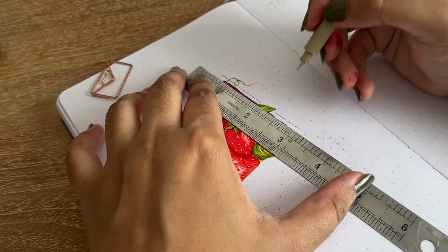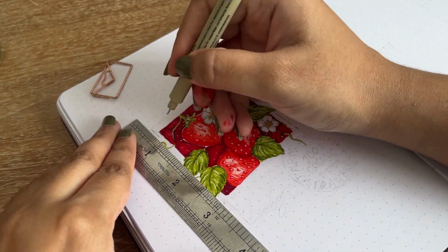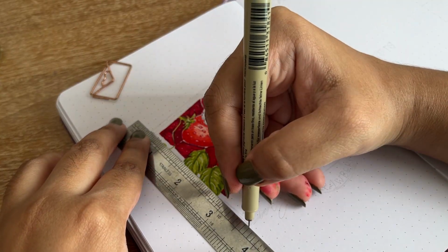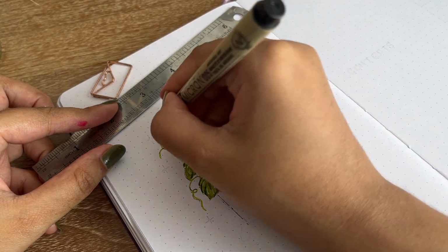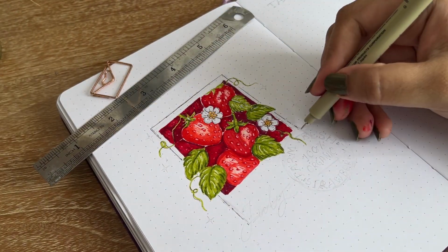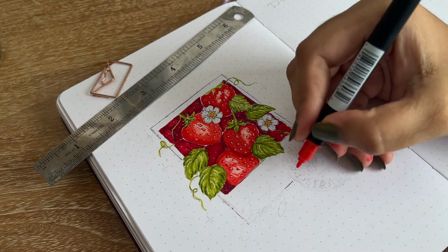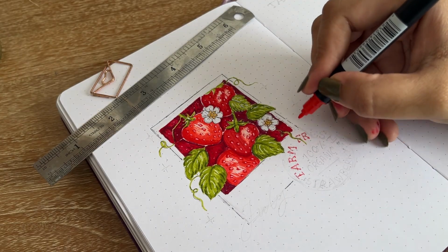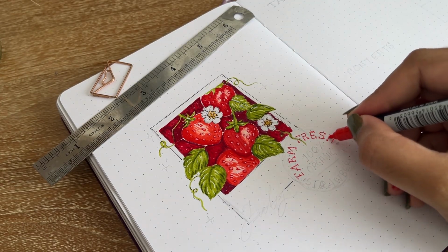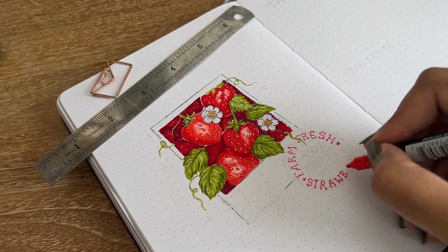I initially wanted to make a farm, kind of strawberry farm theme, so here I'm adding this stamp from an organic strawberry farm, which I thought up in my head, and I tried my best to create a seal kind of doodle here with my marker, which is not very ideal, to be honest. You can use crayons for this, but I didn't want to use any crayons at the moment.